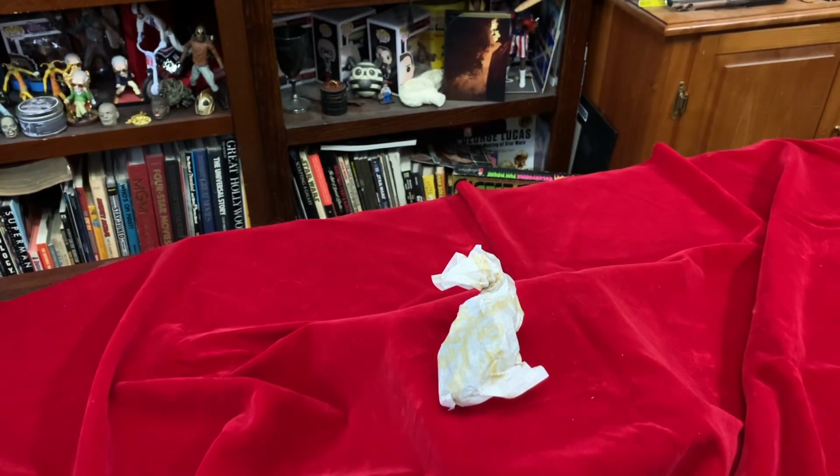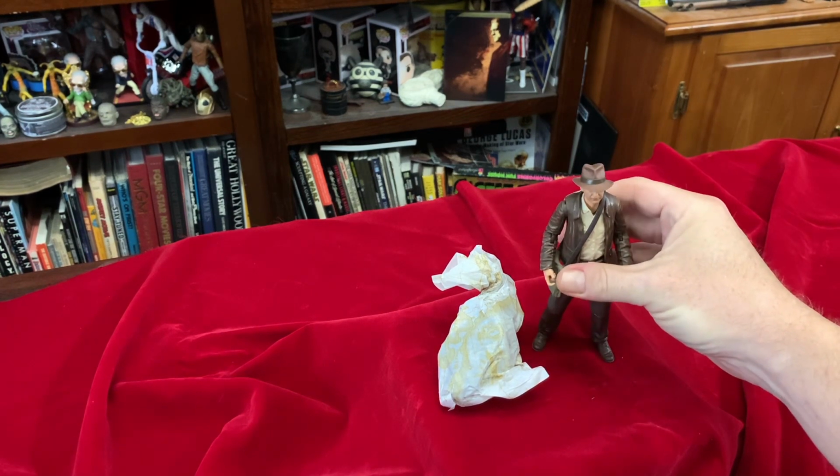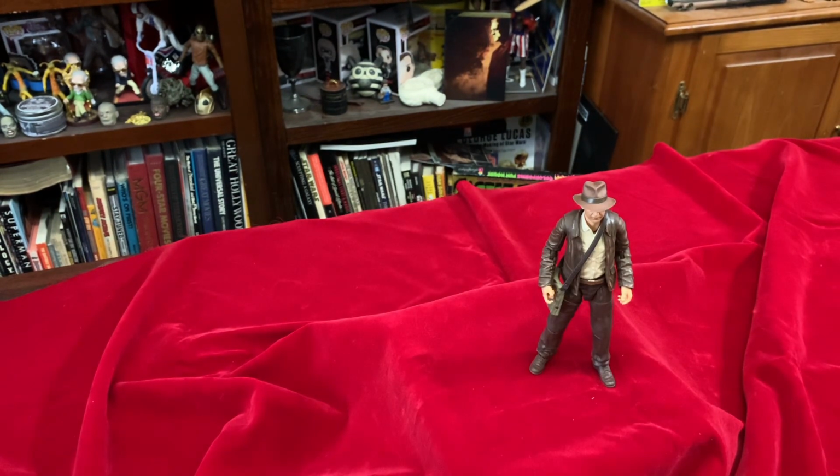So the balancing of this figure is always difficult. And we're going to see if we can get this to balance, because it's not always the easiest. And then we have all of the accessories in the other little egg roll bag.